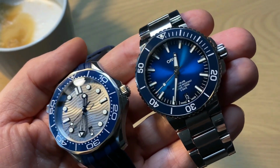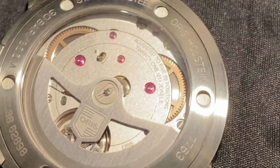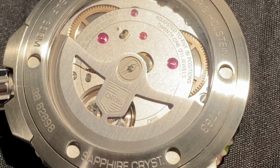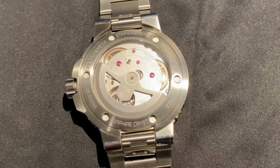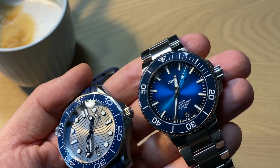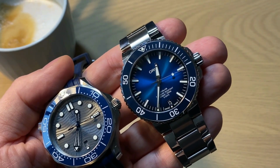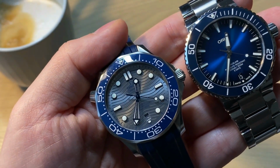So going to the Oris, this is a big landslide for Oris because it's their first in-house automatic caliber, the Calibre 400. It does have a 120-hour power reserve, so 5 days. This is just a little more than 2 days on the Omega, so definitely double up on the Oris if you're looking for power reserve. Another very impressive thing is that they kept the high beat rate of 4 Hz, so 28,800 vibrations per hour. It's kind of hard to notice, but you do get a little more smooth movement of the second hand on the Oris compared to the Omega here.